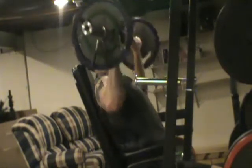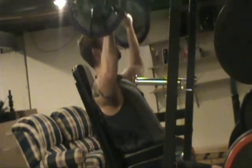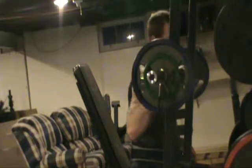If you notice, the bench is at a slight angle — there's not much I can do about that because that bench does not go straight. That's going to put a little bit more stress on the upper chest and the front delts — excuse me — front delts being your front shoulders. It's not the end of the world; it's still an overhead press, but it's not like a normal press.